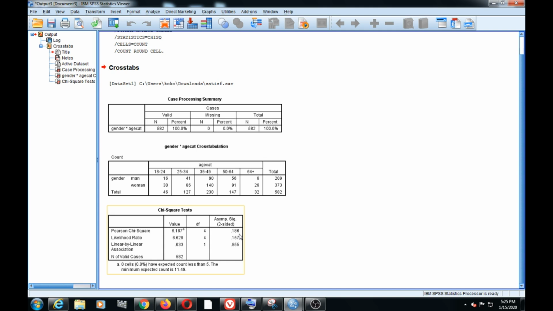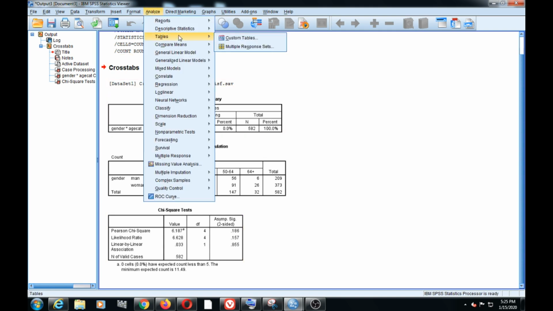So the two variables are completely independent, and we cannot use the age category, for example, to predetermine the gender of a client.